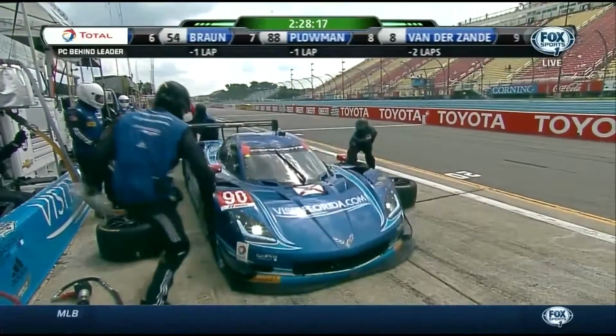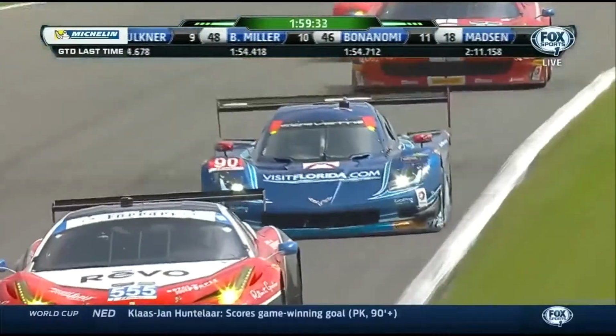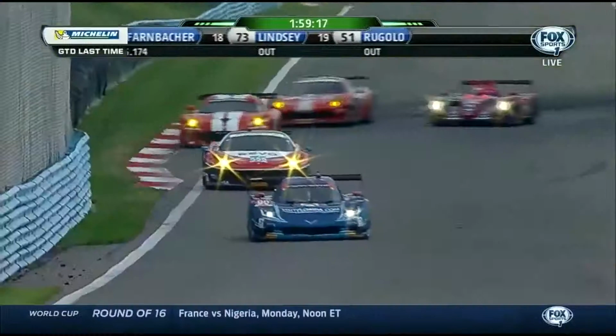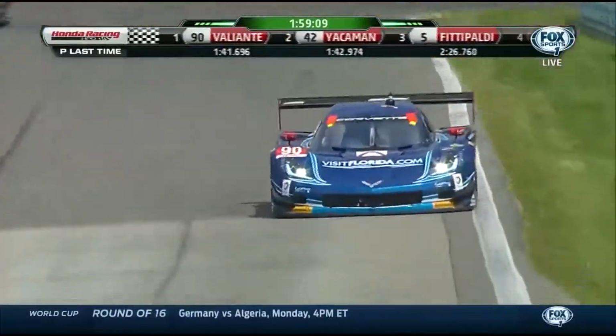Can the Nissan chassis run away? Doesn't look like it right now. Wolves is in there around the 2-second mark here for the last half a dozen laps. But Richard Westbrook and Michael Valiente drive the cars a little bit differently. Michael's the left. Richard likes to float more on entry.